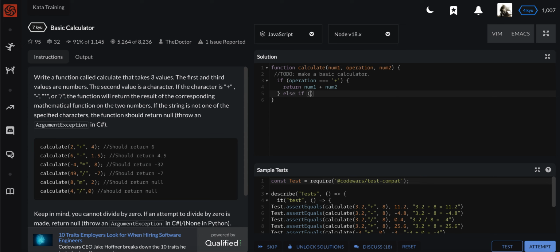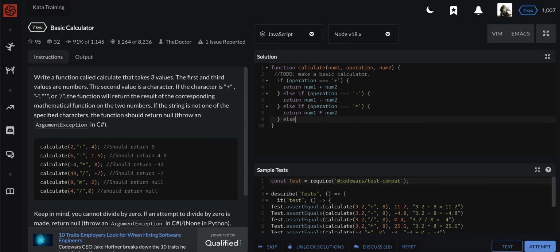And we can keep going, else if the operation is equal to a minus sign, then we want to return num1 minus num2. Else if the operation is equal to, let's do a multiplication next, then we want to return num1 times num2.